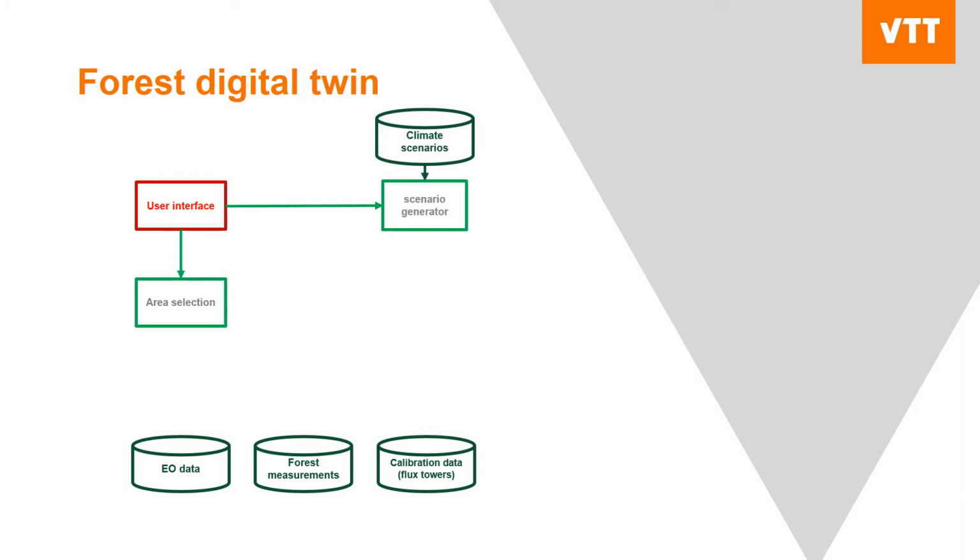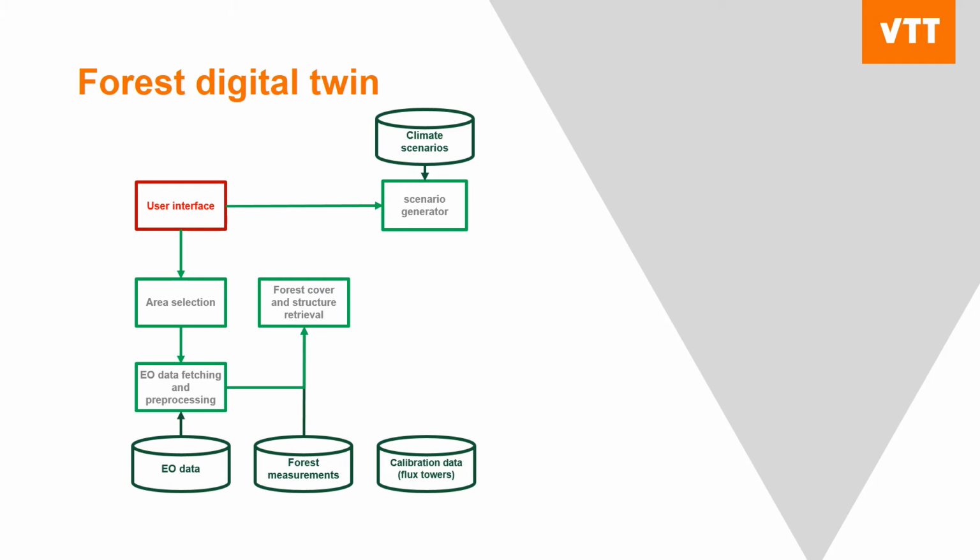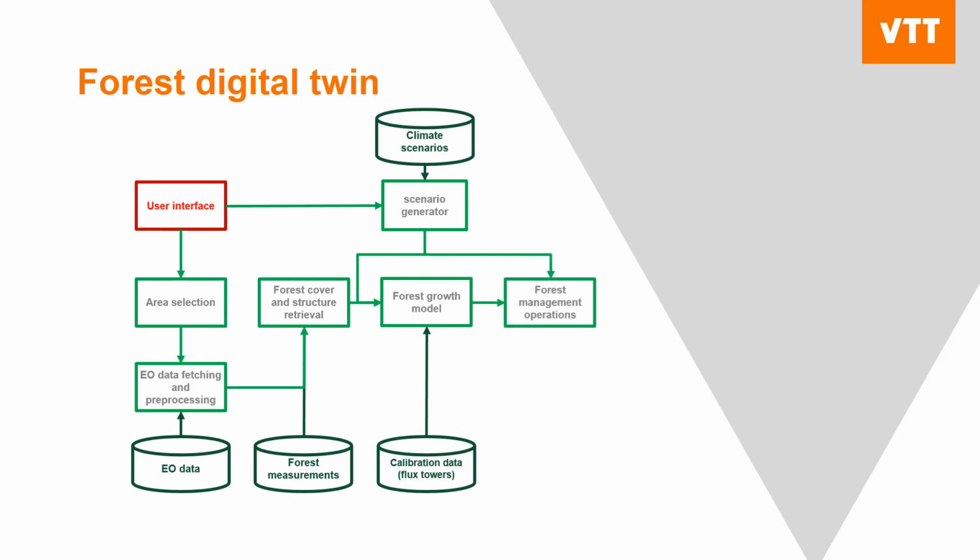The user will select the area of interest, and the necessary data will be fetched and pre-processed to the spatial distribution of forests in that region. This will be used to initialize a forest ecosystem model, which takes into account the weather data available for the region, considering human interventions to quantify the future of the forests in the area of interest. The updated forests are then given again to the mercy of ecosystem models, which determine their growth under measured or modeled climates. The cycle can be repeated, for example, at yearly steps.